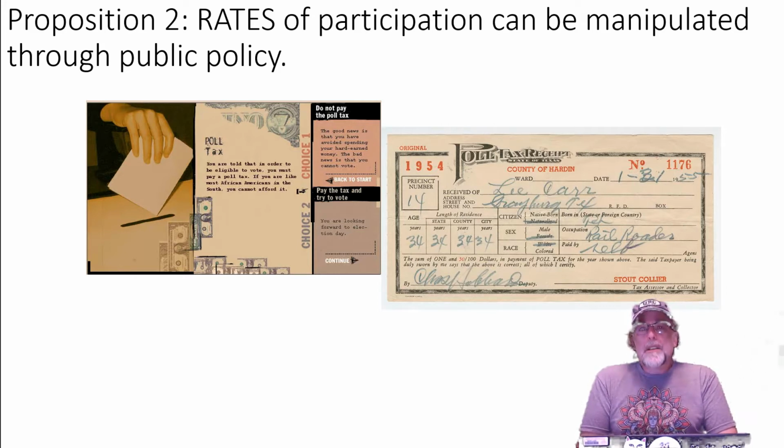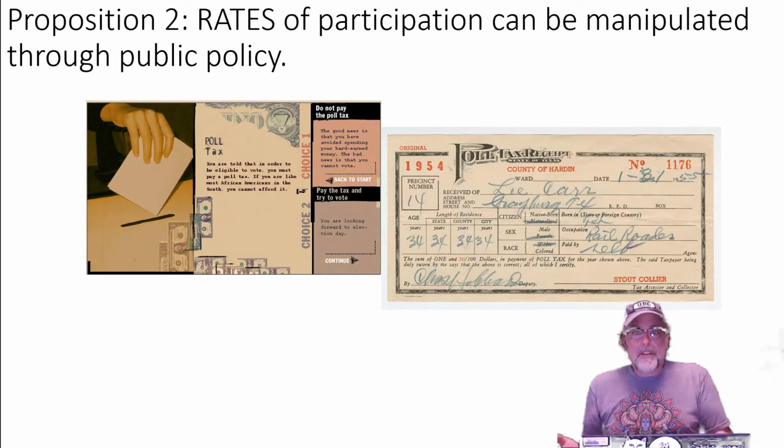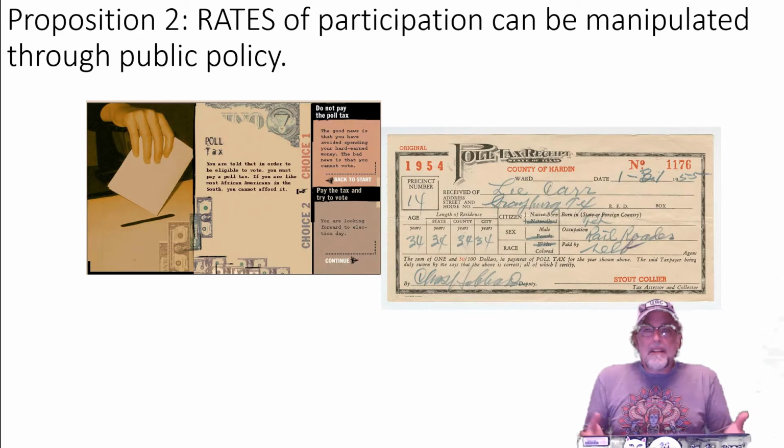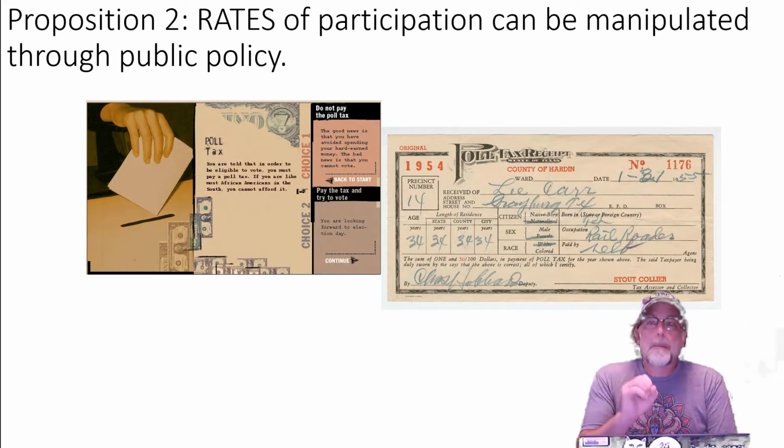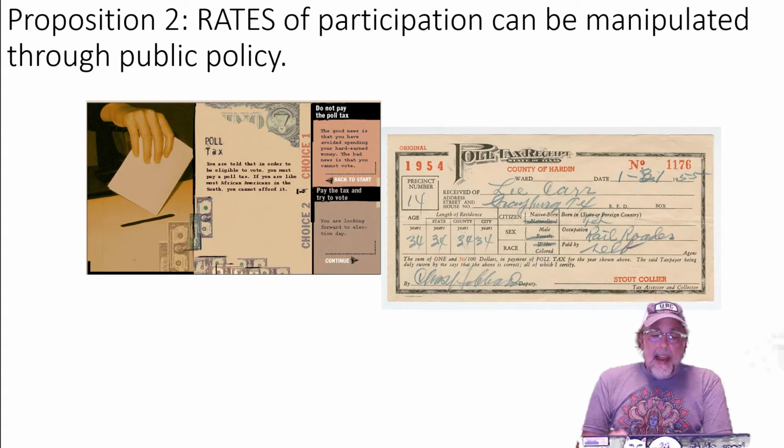Their logic was, well, only people who paid taxes ought to be able to vote in elections. So given that's the case, we don't want to discriminate against poor people, so we'll allow you to pay a tax. We'll call it a poll tax. And you pay this tax and you will be able to cast your vote. Now, this is asking somebody to incur a direct cost to themselves to participate.